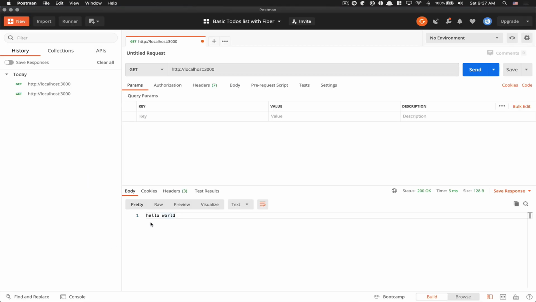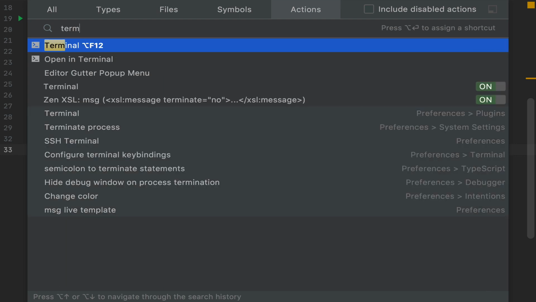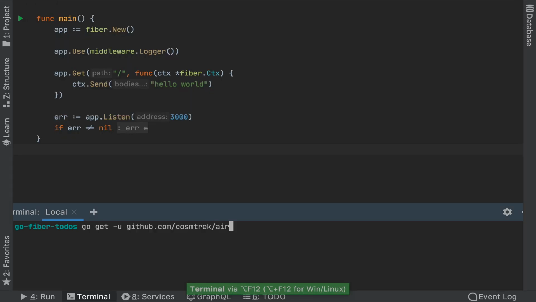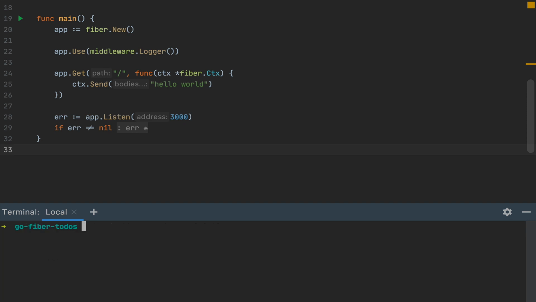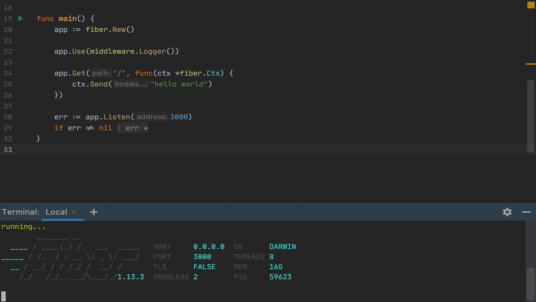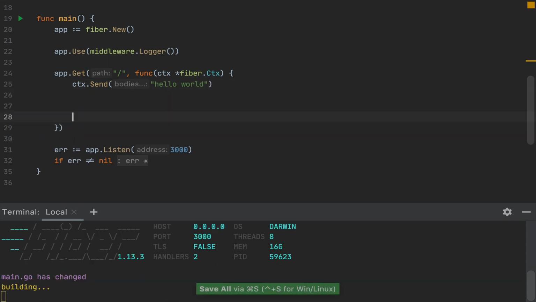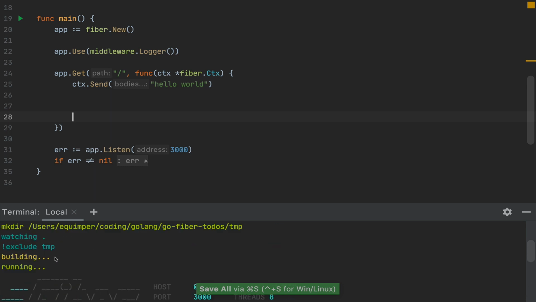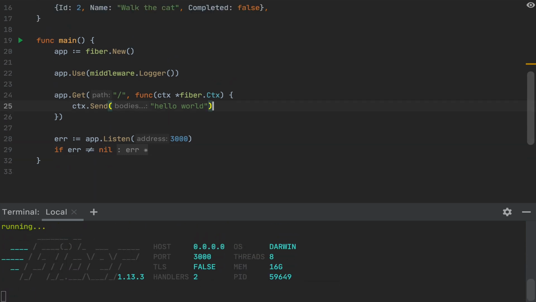You do a go get, so you go back to your Go project in the terminal, and right there I'm gonna do go get air, perfect. And now I can just run air like that, and now they're gonna live reload my project. So on any change, you see if I create a new line, main.go has changed, and it's building, it's running, that's it. They have restarted the server. Perfect.